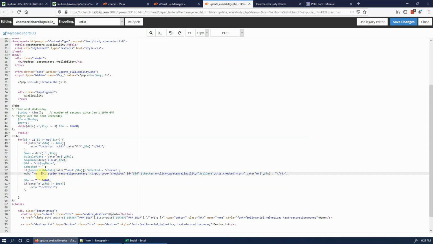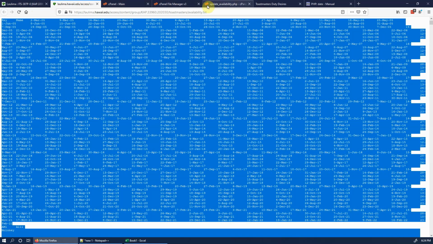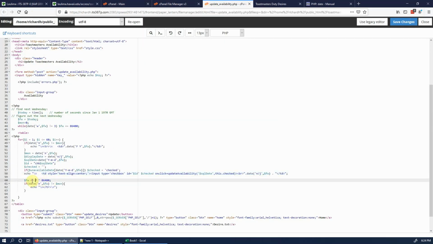Okay, so this is a full TD table, so it's going to look like one of these tables. All right, then I increment the Wednesday to the next Wednesday, and then I check to see if the next month is a different month.